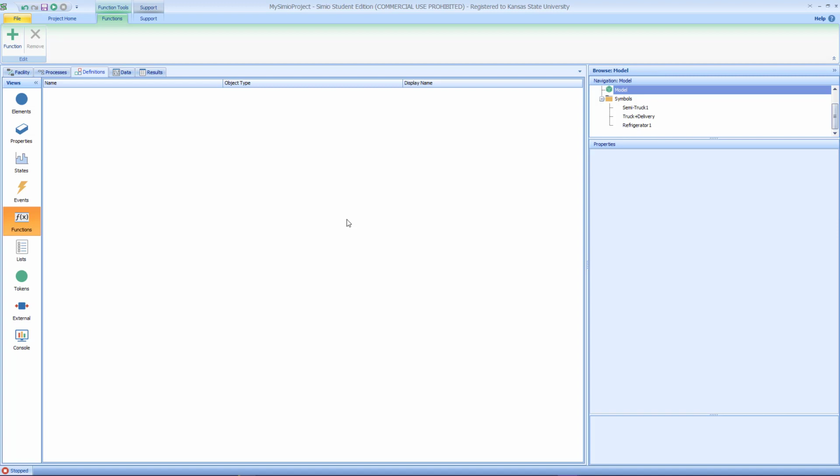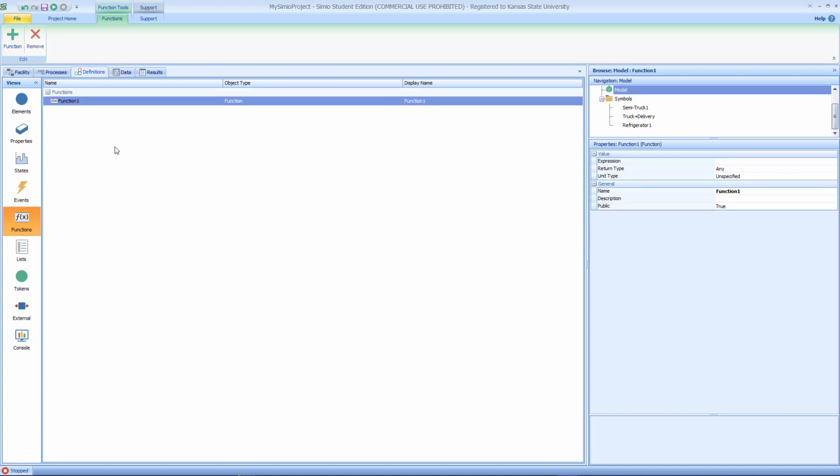I'm going to define a function, and this function I'm going to call it crossdock. Crossdocks, I'm sorry. Okay. So-called function crossdock capacity.